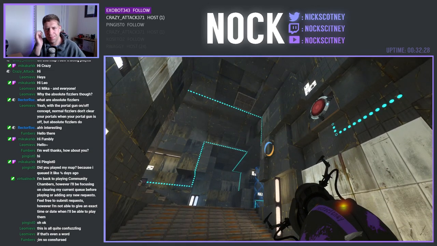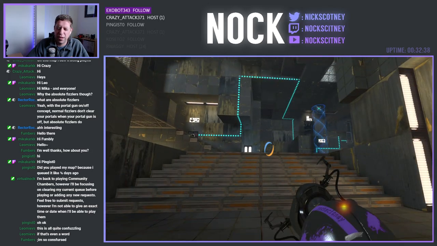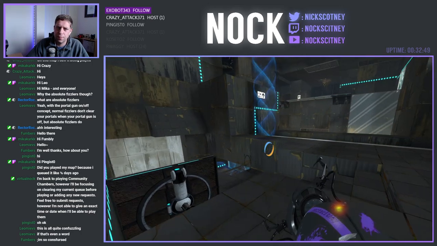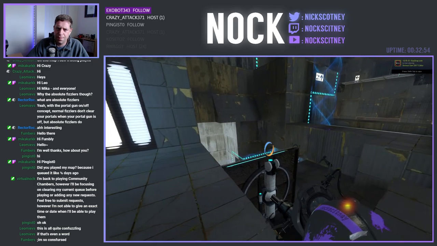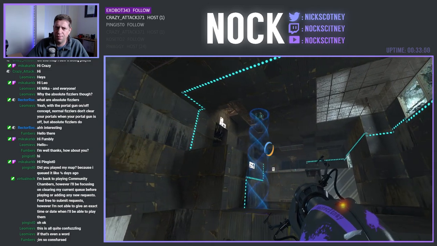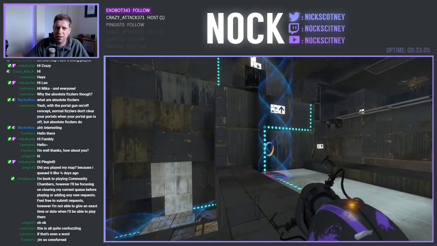It's like if I had... If I had two cubes, I'd be able to kind of pull this off because I'd be able to leave one on to open up the... I'd have to leave one to open up the absolute fizzler across the funnel. Then I could from here shoot and shoot. So what do I do next? I genuinely don't know.